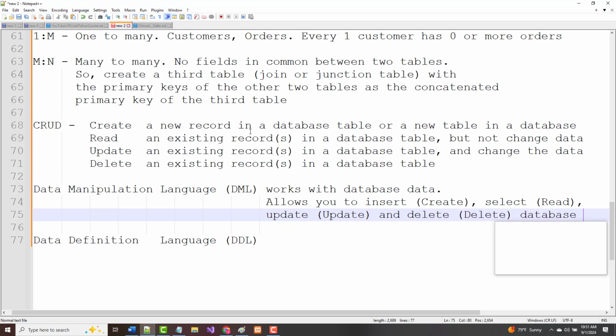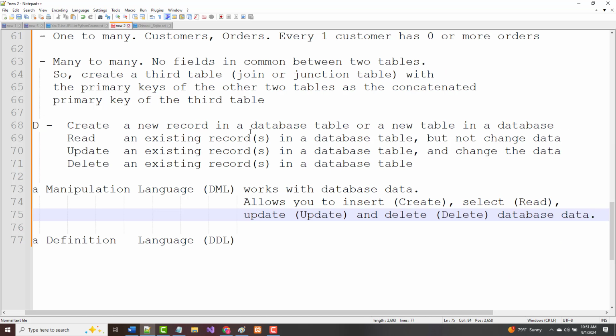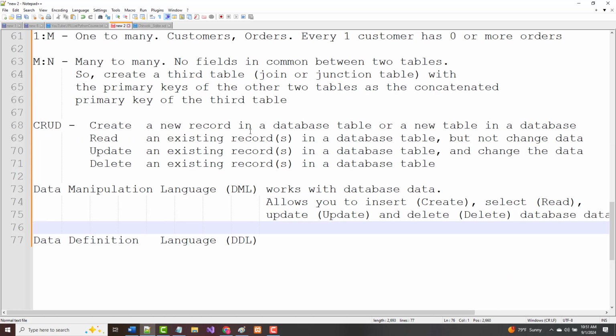Database data. You're working with the database itself.